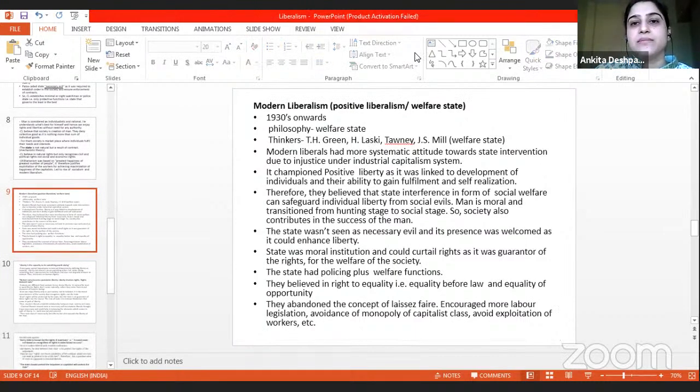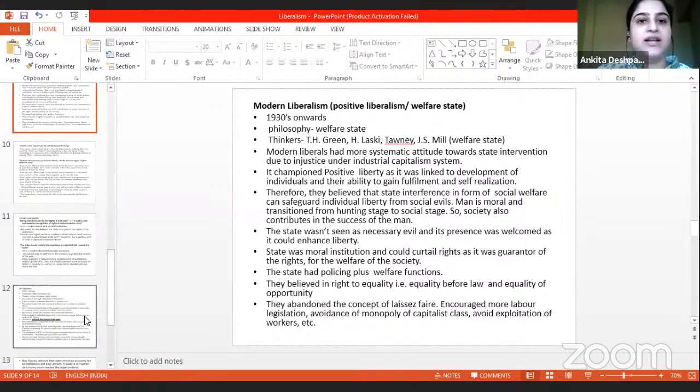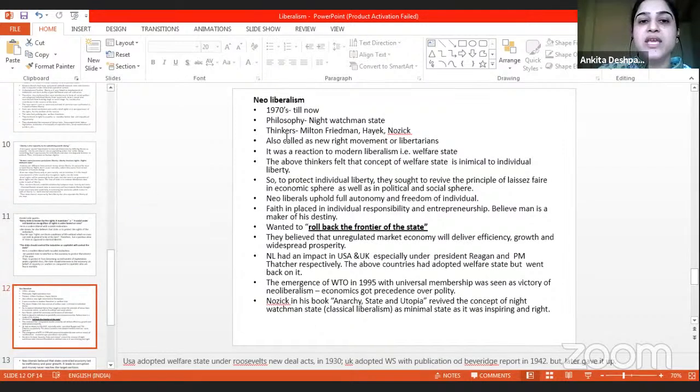Okay, class, have you understood till now? Understood classical liberalism, understood modern liberalism? Class, just go to neoliberalism and then come to your thinkers. Understood this? So classical liberalism: limited state, laissez-faire, created problems. So came the concept of welfare state or positive liberalism. But again, I told you, liberalism is an intellectual movement. It did not stop with the welfare state also, and finally led to the creation of neoliberalism.